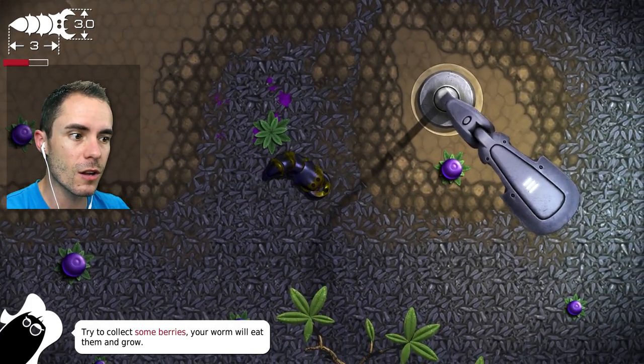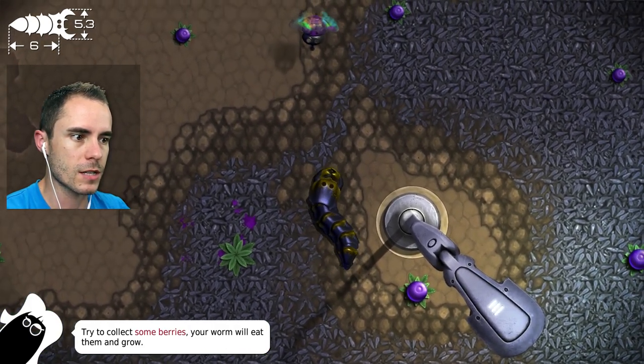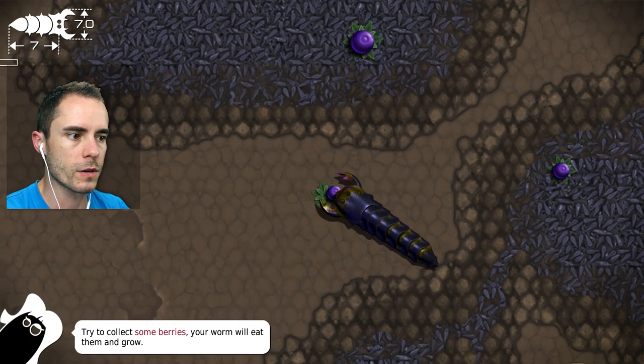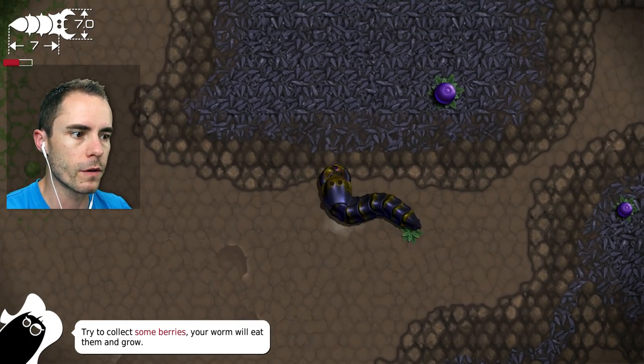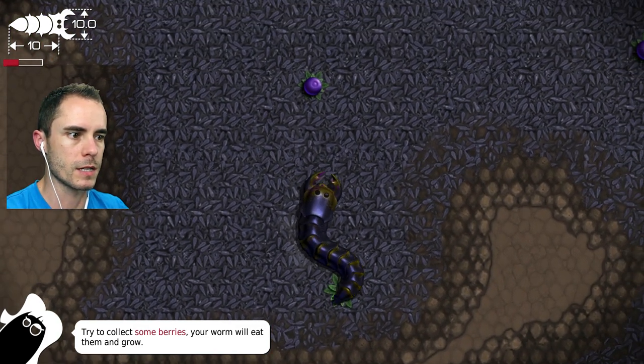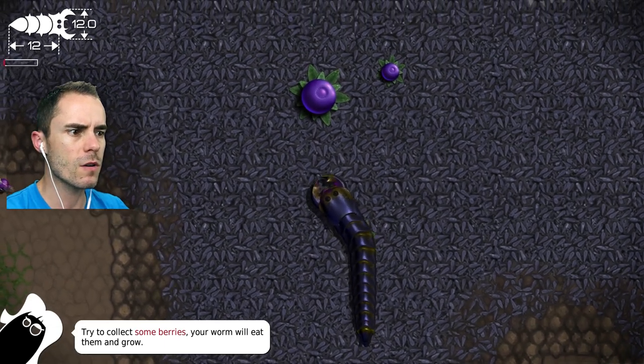How cool does this thing look though? Okay, I might just use a keyboard. Oh, I can go forward as well. Okay, I can kind of go forward and then just sort of keep moving left and right with the keyboard. This is a bit easier. Okay, I don't know why.